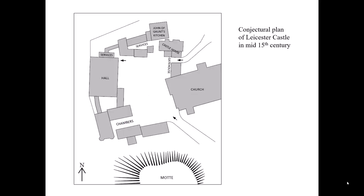And then this is really quite conjectural, but I thought I'd stick it in anyway. I didn't publish this. It's just to give a bit of an impression of how the whole courtyard looked, because there's really quite a lot of documentary evidence as one goes on into the 15th century, through the 14th and 15th century, with references to different rooms and so on, and one can study that quite closely and try to piece it together. And that documentary material goes right through into the 17th century, when things are then in decay, being demolished and put up for sale and so on.